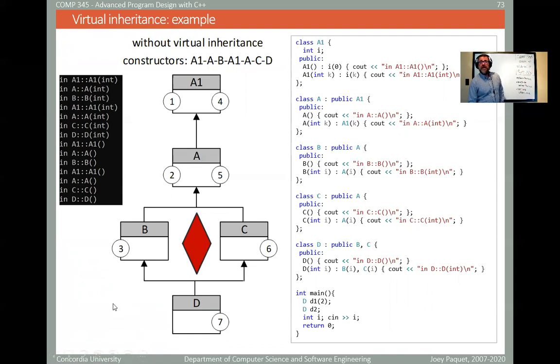For example, when I call the constructor of D here, there's no initialization list. It's going to call the default constructor of B and C. However, if I want to create my own chain, for example, if I call this constructor here and I want the one parameter constructor of B and C to be called, I have to put these calls explicitly in my initialization list.